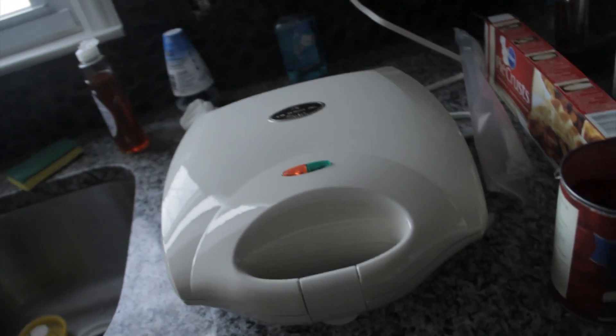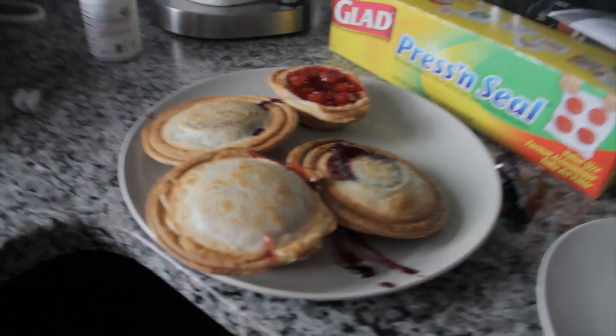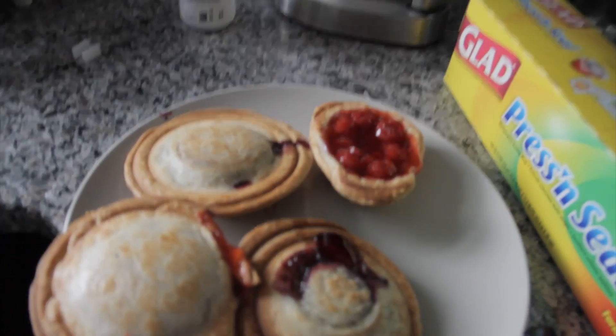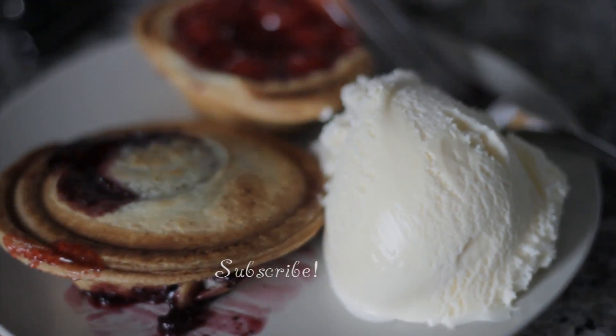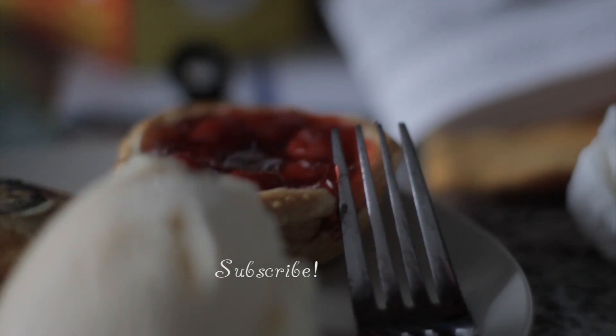Hopefully those pies are delicious. They smell delicious already. You'll see the finished product. Okay, so they're definitely not perfect. And the hardest part was getting them out in one piece. You know, you see this blueberry guy right here — he didn't make it out alive. I'm not going to sit here and eat all four pies, but I will tell you how they are. They're going to be amazing. I shouldn't have ice cream because I'm sick, but what's pie without ice cream? Gotta have it.